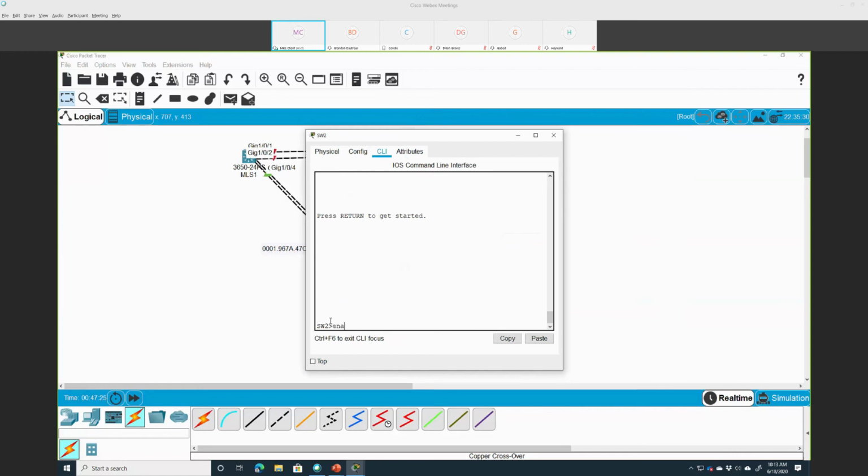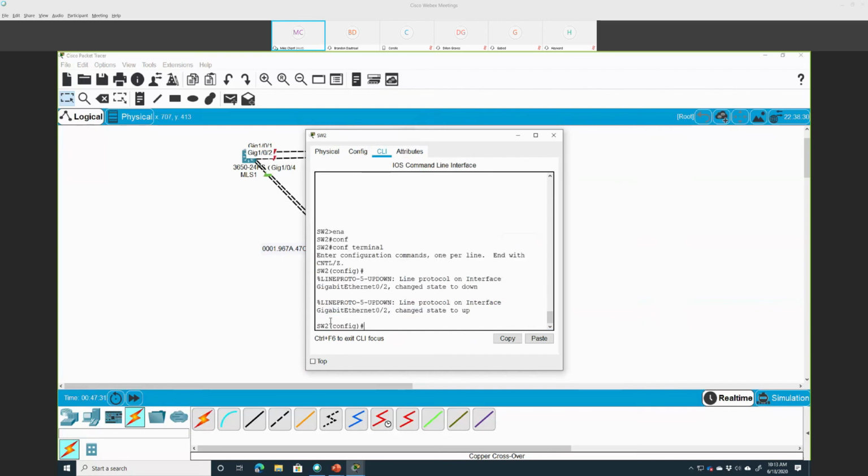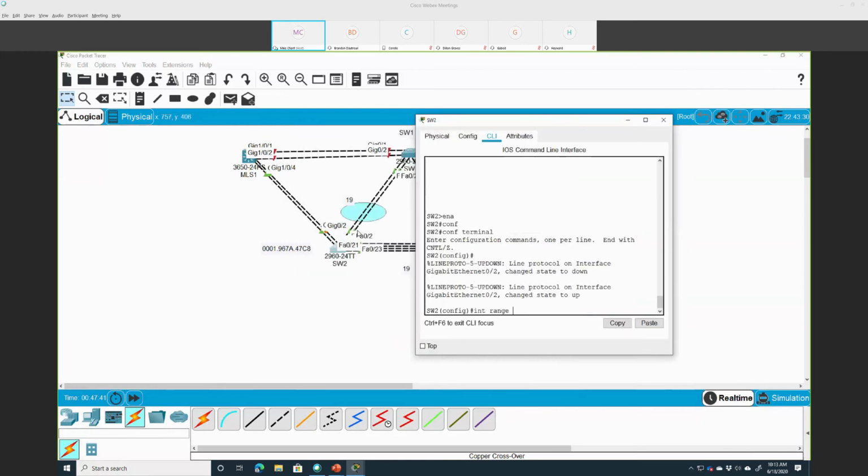Enable, config t. We need to go interface range. We need to select the gigabit 0/1-2 in here.